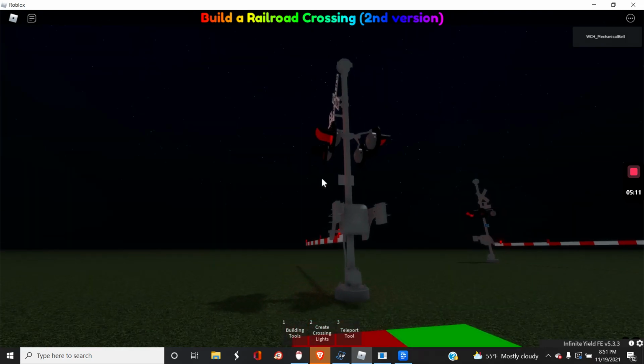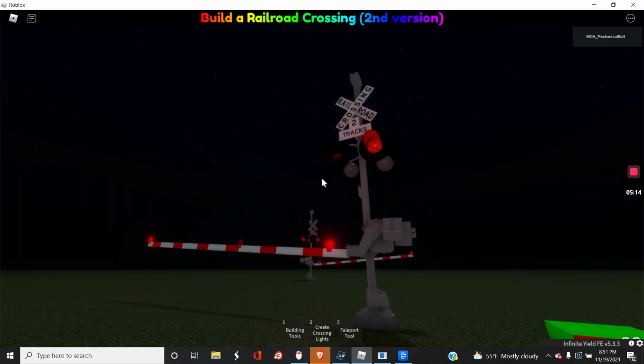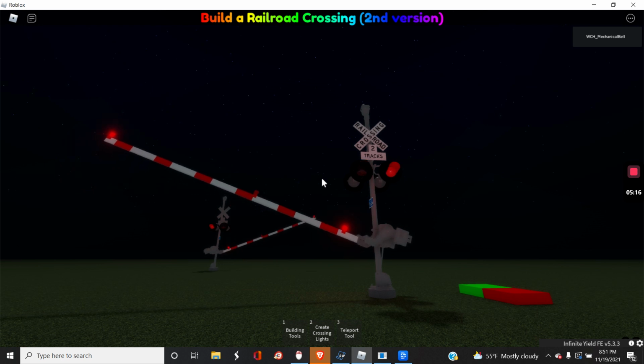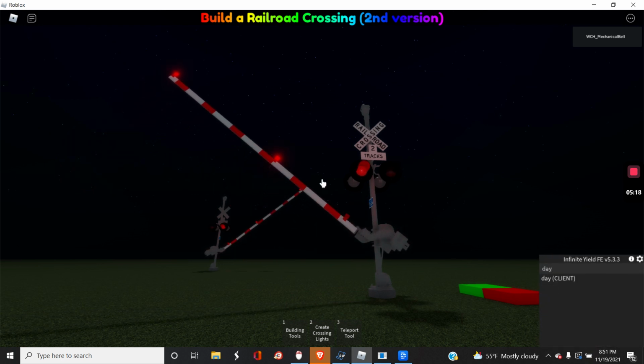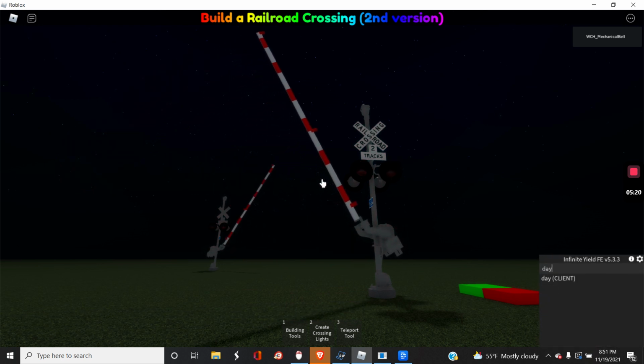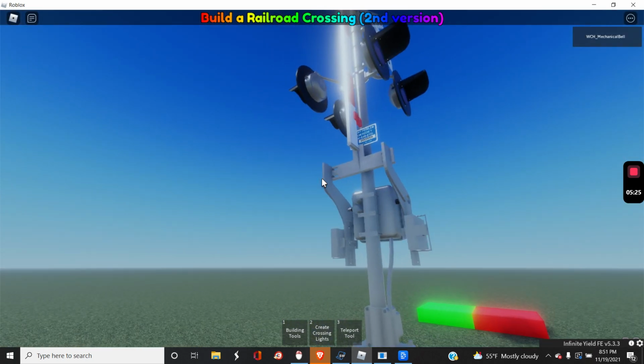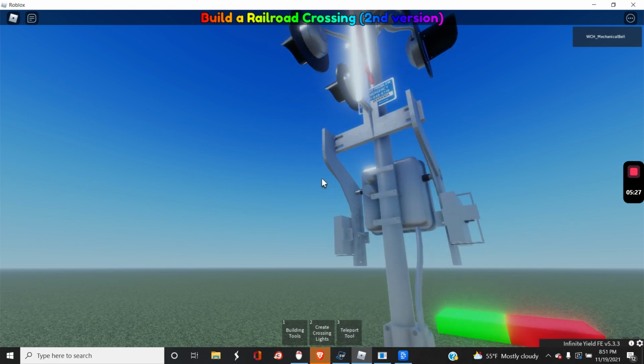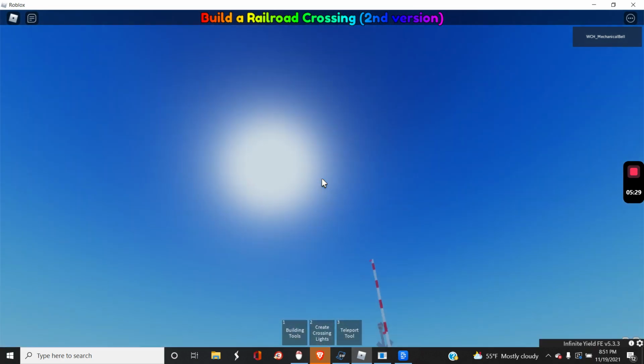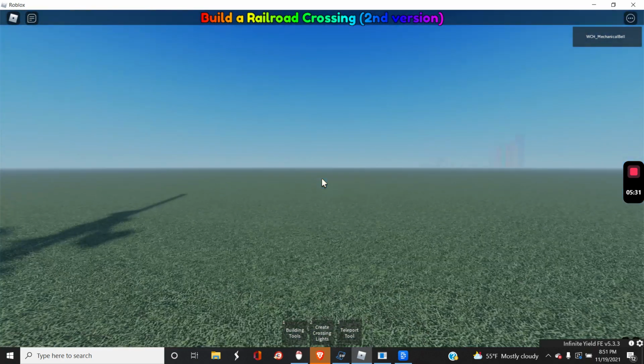Alright, anyways, I'm gonna turn off the signal. Yeah, programs like an American signal. Alright, I'm gonna make it daytime when it turns off. So that's pretty much how a railroad crossing signal works. The cool thing about the signal is that it has a WCH mechanical bell. That's a second generation, by the way. I thought it was a federal signal, but they're just older versions.